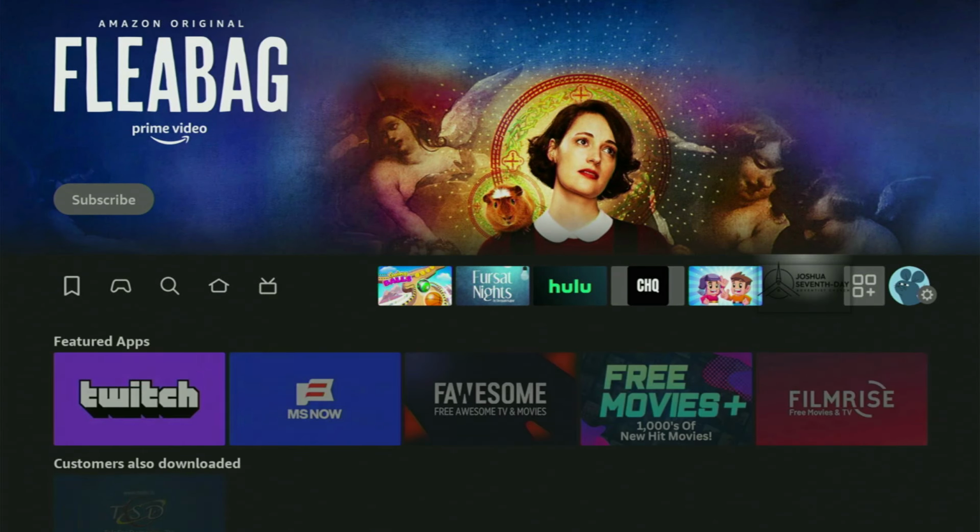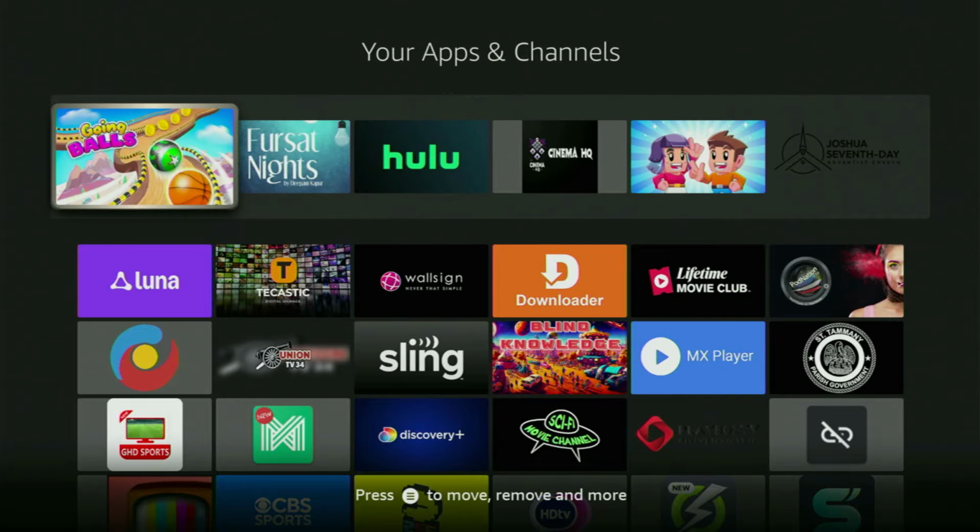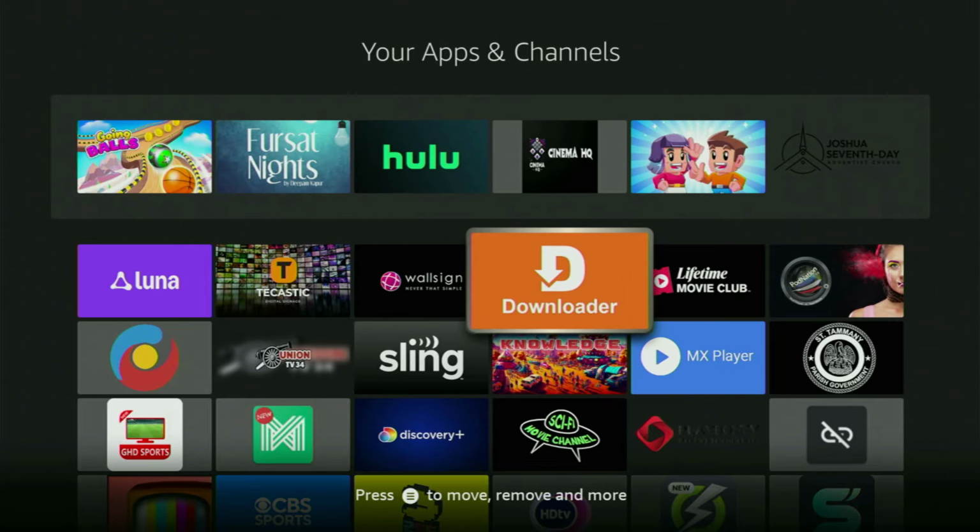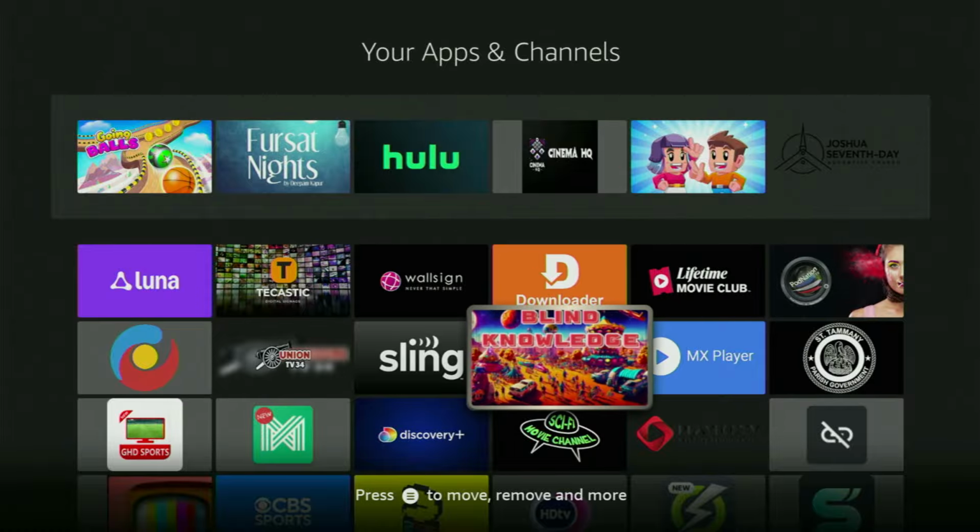So we just go back to a list of apps on the Fire Stick. Here it is, open it up, and there is the Downloader, which we got. However, before actually using Downloader, there is one more thing, which I always recommend doing. And it is of course connecting to a VPN.